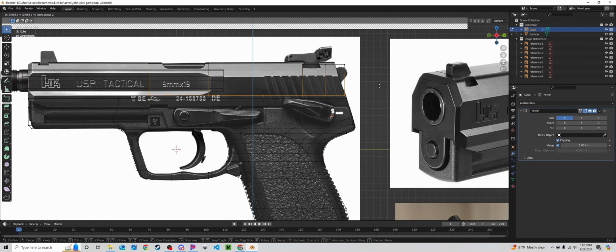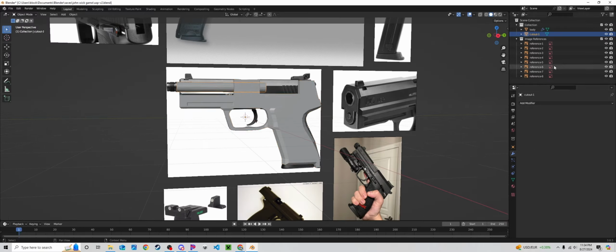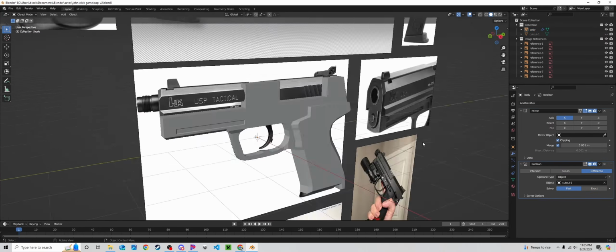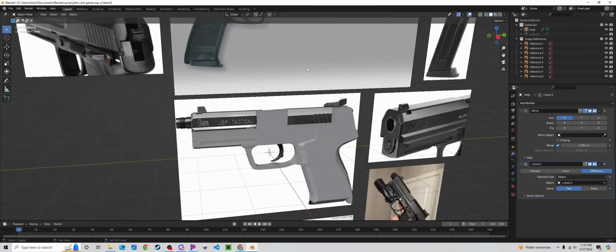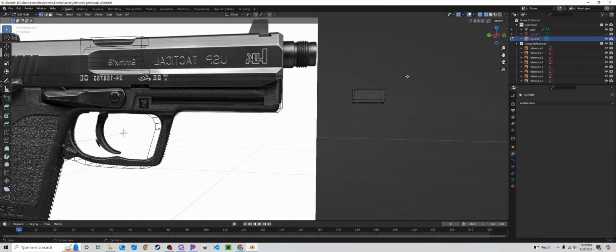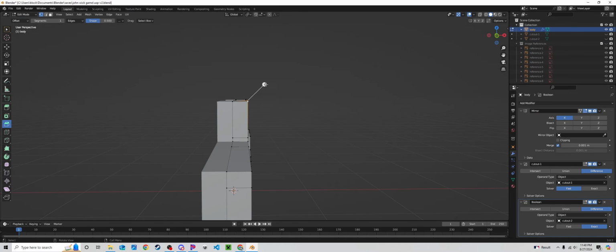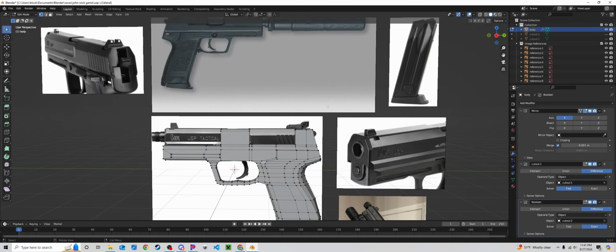For more complex details that don't fit into the layered approach, I'll create separate cutout objects and then use a Boolean difference modifier to remove geometry where the model and the cutout intersect. These modifiers have to be applied at the end of the modeling process, however, as the mirror modifier has to be applied first, otherwise the Boolean will not work properly.